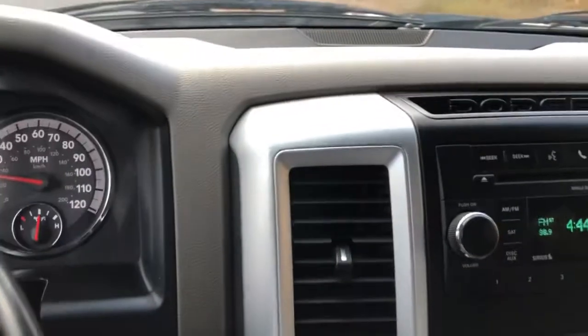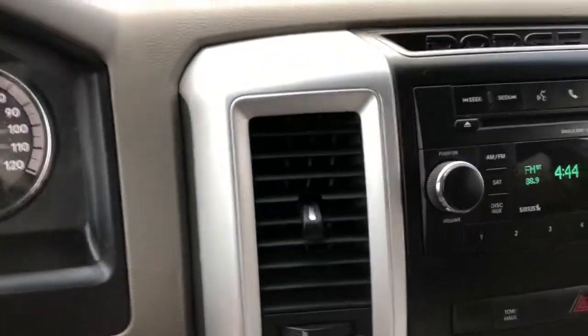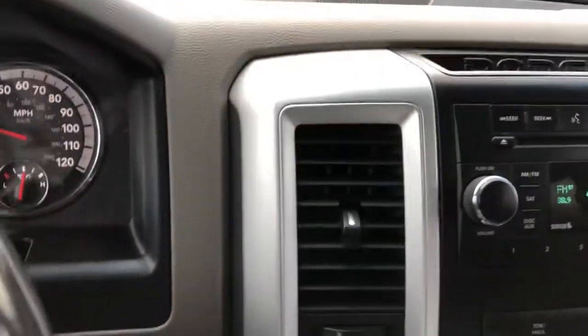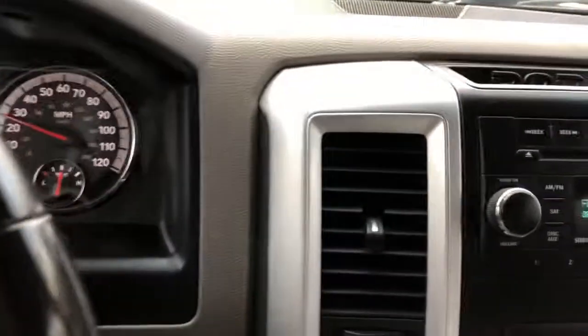Today I'm driving a 2010 Dodge 2500 Ram, four-wheel drive, nice truck. This is the Mega Cab, so tons of room here.